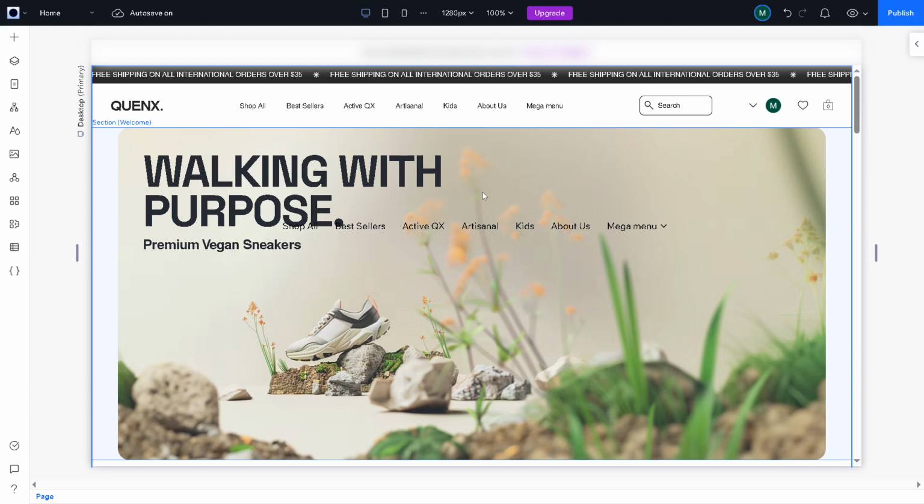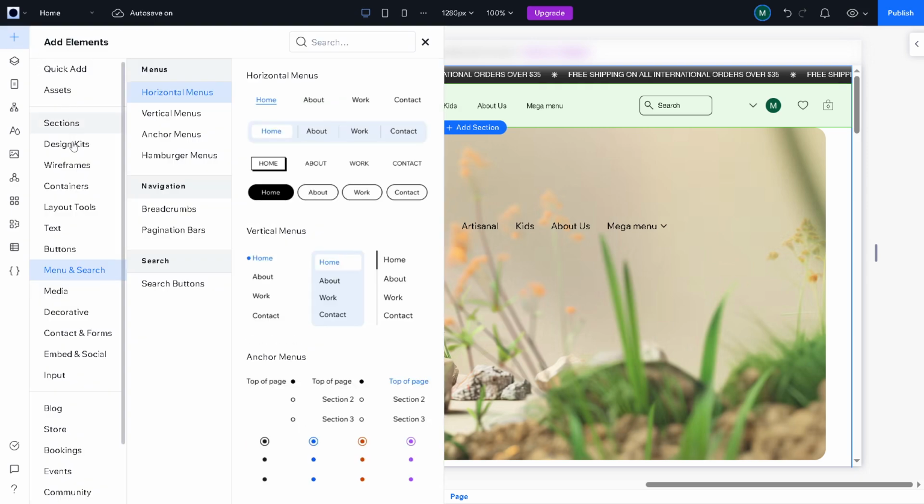Next, direct your attention back to the list of tools. Here, you'll need to scroll down until you see the option labeled as Menu and Search. Once you've located it, give it a quick click. This will reveal a broader range of menu options, each with its unique functionality to enhance the navigational ease of your website. Out of all the menu options presented to you, you're going to select the one labeled as Horizontal Menus. In this section, you can add, arrange, or delete menu options by simply dragging and dropping them onto your website, customizing the user interface to best suit your web design needs.